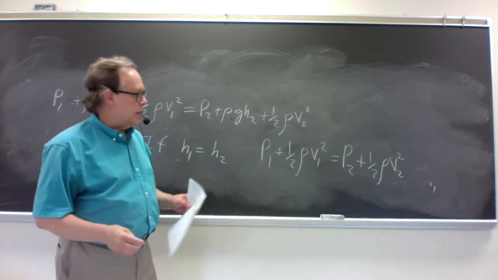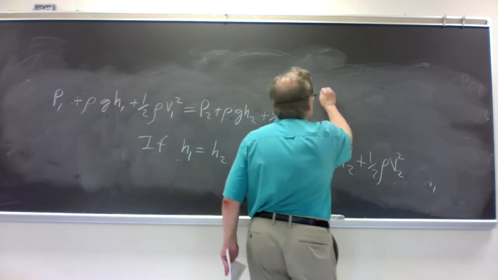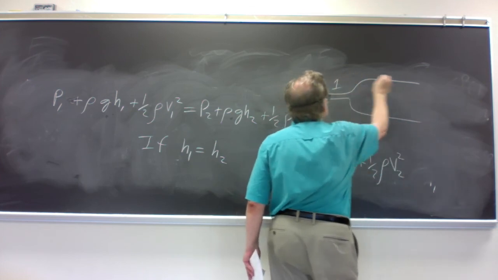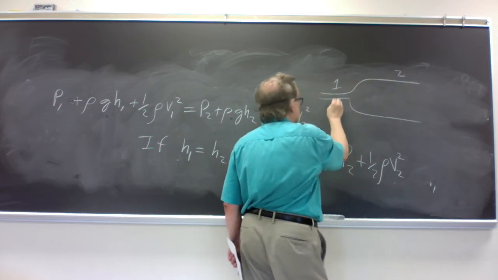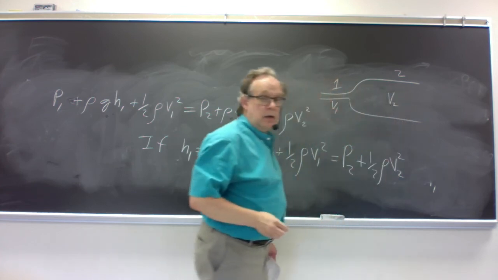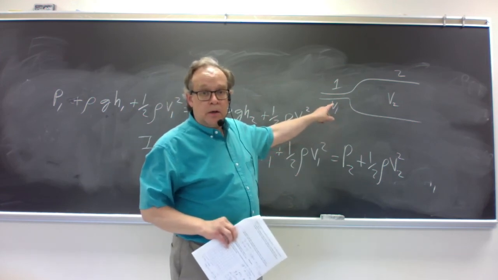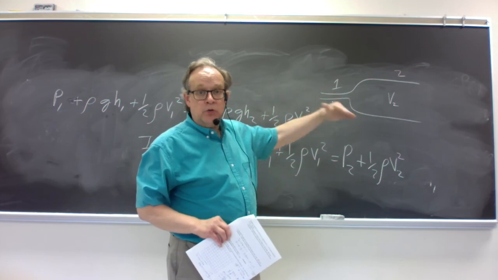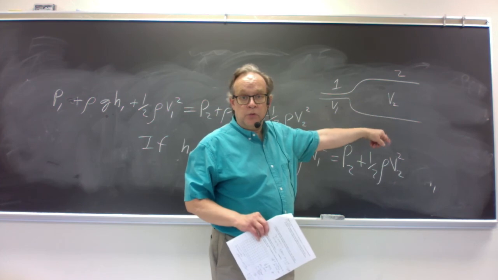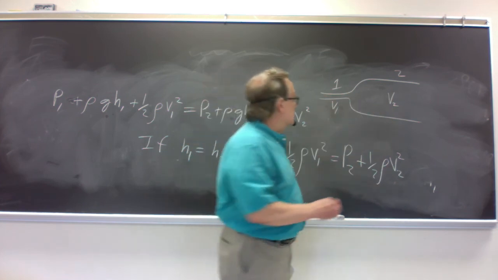Now let's imagine what happens again when water flows from a narrow place to a wide place. There's a certain speed here and a different speed there. The continuity equation tells us that where the area that the fluid has to get through is narrow, you get a higher speed. Where there's a wide area for the fluid to flow through, you get a slower speed. So in this case, V1 is greater than V2.